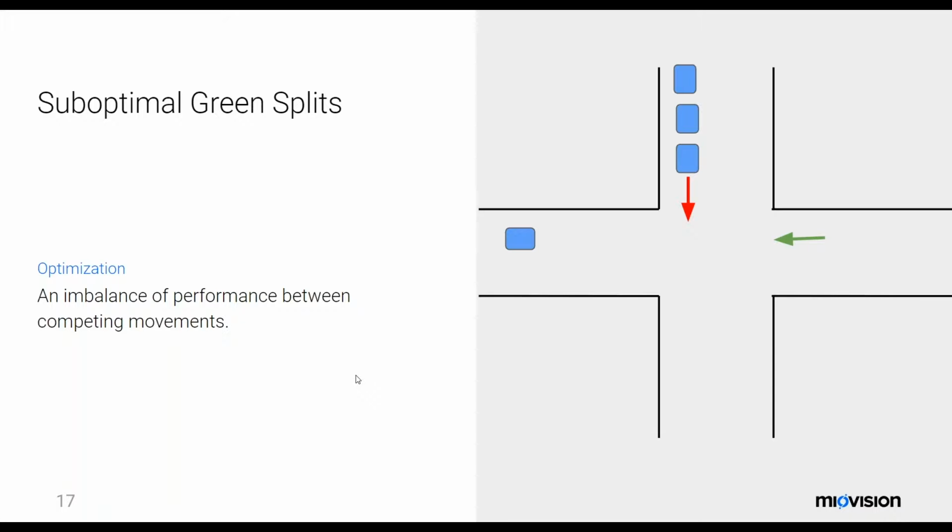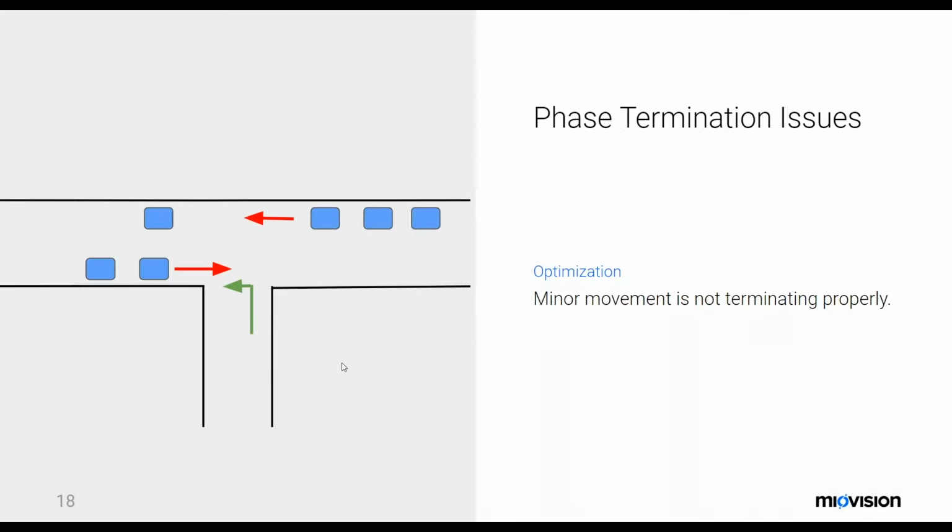This would be a very common complaint that we've heard public agencies receive: I've been waiting behind this signal for multiple cycles, but the other direction isn't as busy. Why do I need to wait so much? This exactly identifies that. If there are cases where one movement is experiencing a higher level of saturation compared to others, and there's an opportunity to shave some time off from the competing movements in order to address the issue, we surface that.